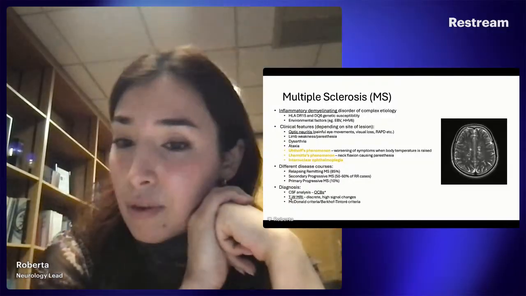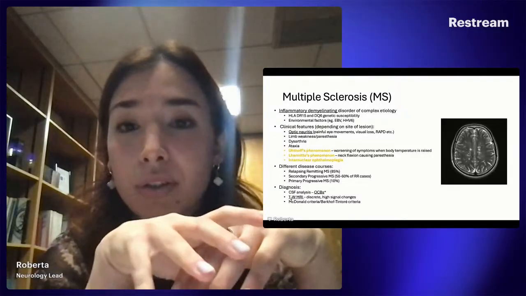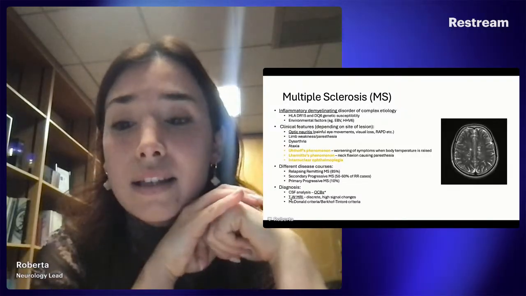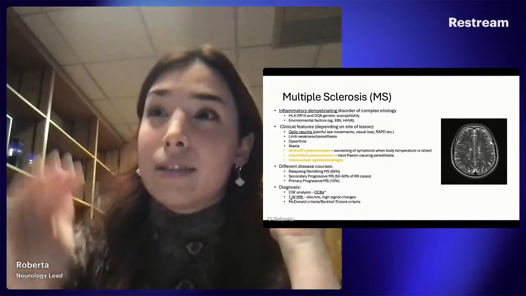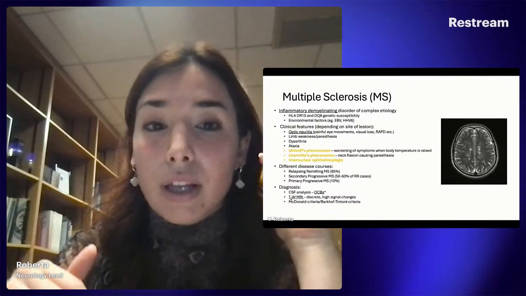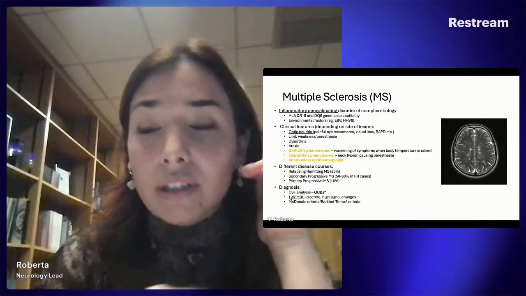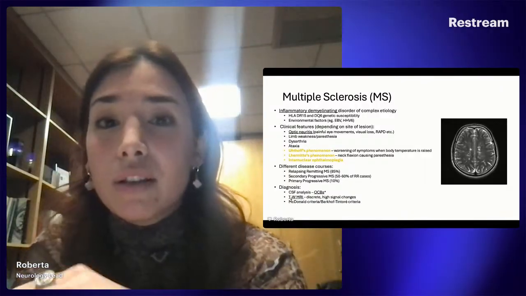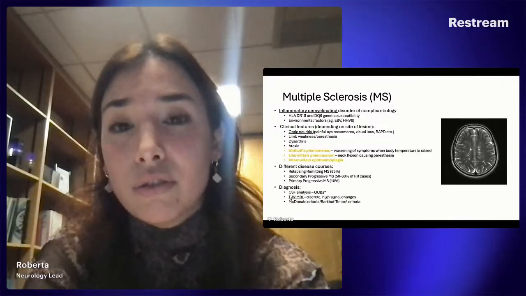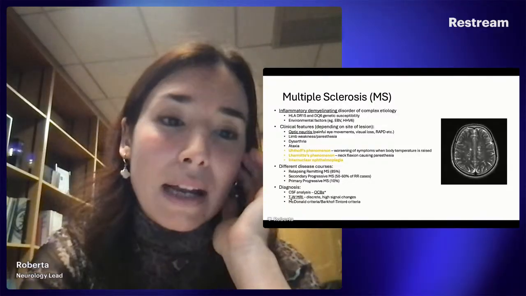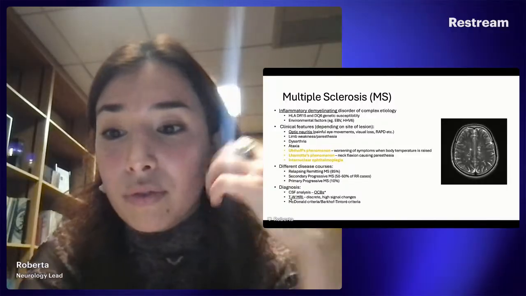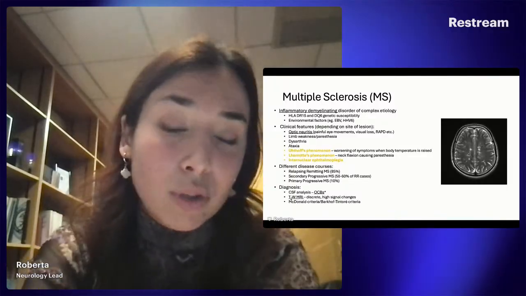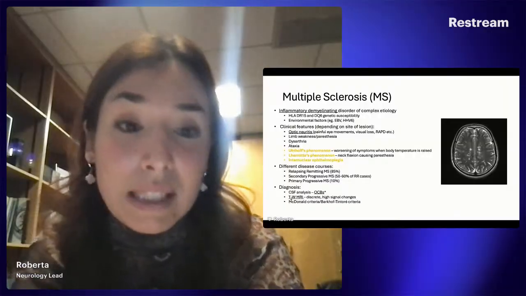And primary progressive MS is the least common of all the presentations of MS, and this is when essentially the disease, we don't get this acute onset and resolution that we see in the other ones, but rather we see a steady progression of the condition. And so you can imagine the burden on patients of this type of MS is much bigger compared to, for example, the relapsing remitting form.